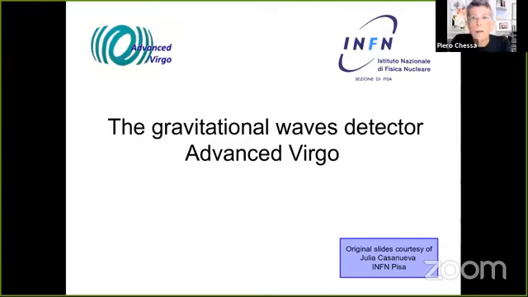My name is Piero Chessa. I'm a physicist and I work in the Super Attenuator team in this gravitational wave detector, which now involves 50 people on site and many hundreds of people working on data analysis all around the world. We will go through some theory about the phenomena we detect here and about the detection principle.